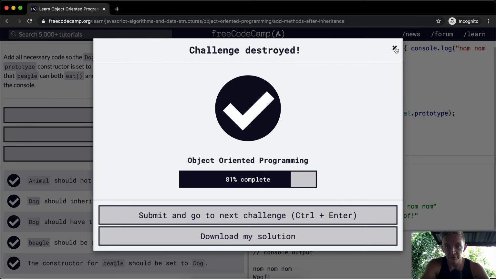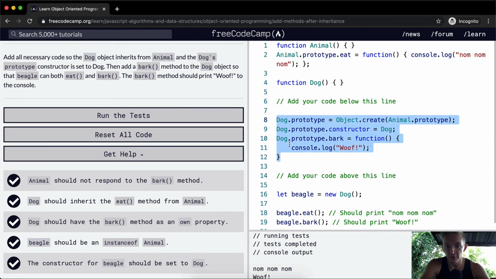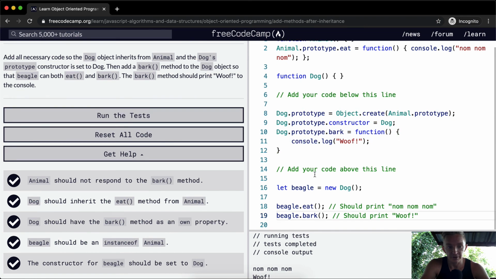So I would encourage you to go over this again and make sure that you can write it from memory. I would honestly just memorize it, go through this and do it over and over again until you know how to set that. Because this is a useful concept in JavaScript, and it's used in all sorts of things, especially once you get to higher levels. Things like React and Redux use this sort of object inheritance a lot.